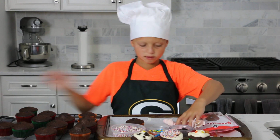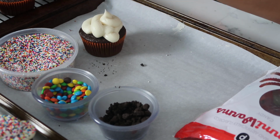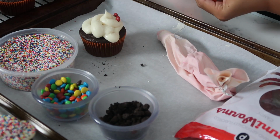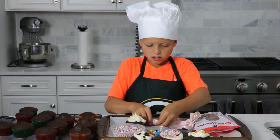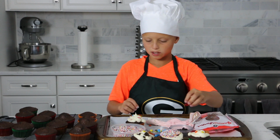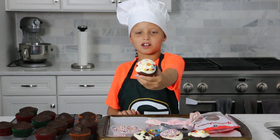Let's do the next one, I'll move the scissors over there. Okay. Ice it. Oh no. There we go. Okay, let's do the teeth for M&Ms this time. Boop. Okay. And then let's do balls for the eyes, a little couple balls for some eyes. Boop, one eye, two eye. And then for the nose, let's cut up one gummy bear to get an eye or a nose. Okay, and then got a nose. There we go. Another cupcake decorated.